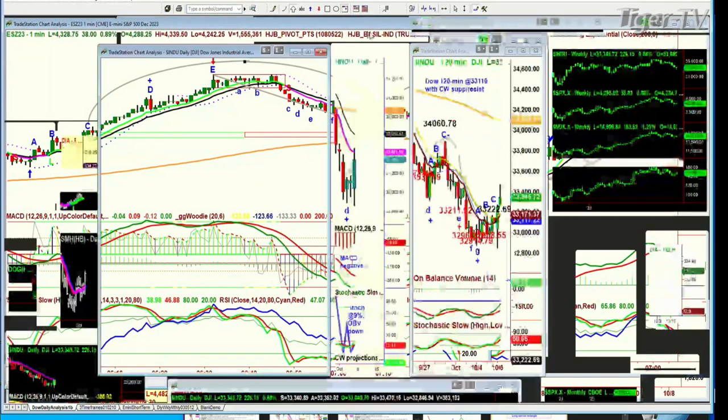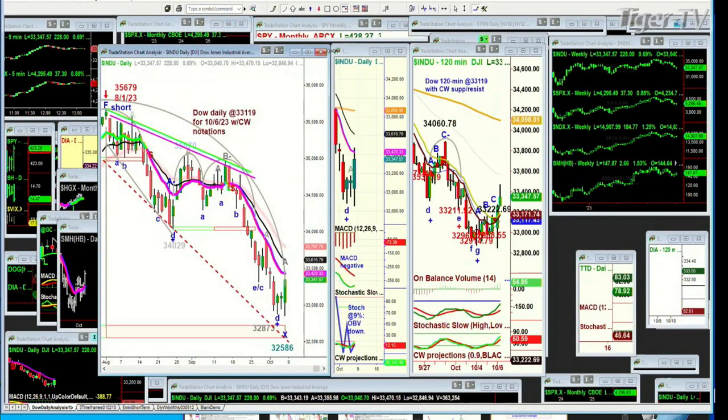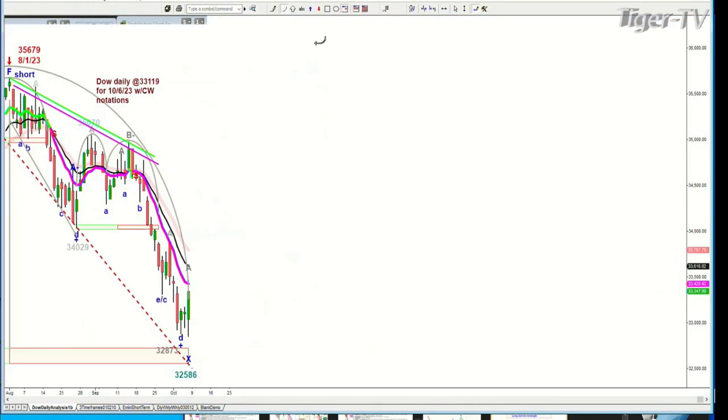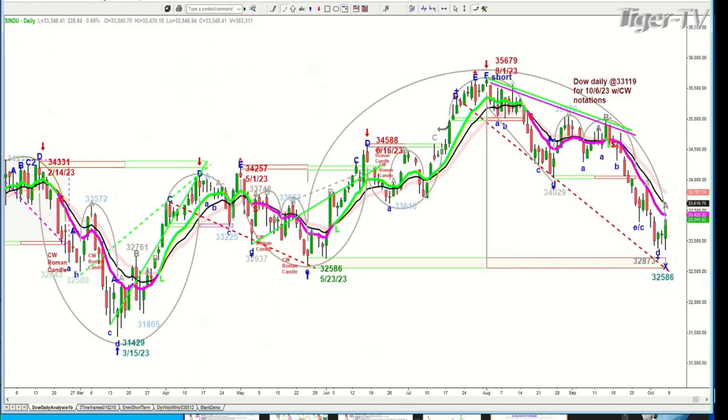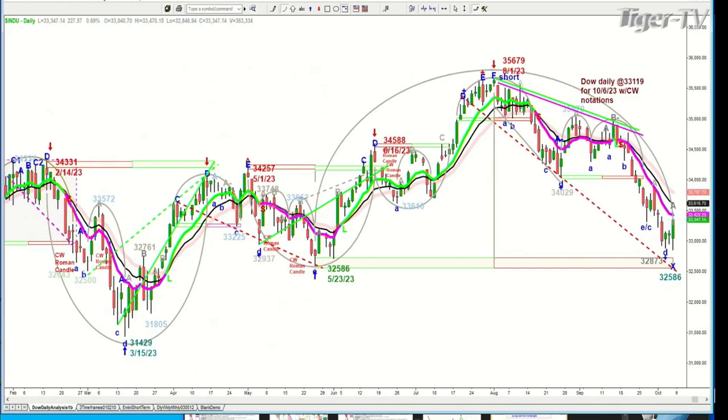Now, this is what I show my subscribers in my opening call every day. Look at this. And that's why today is really important for a number of reasons. Look at the low of March the 15th, and it ran all the way up in a beautiful cup formation, and the plumb line right there just missed being hit at a peak D. Remember, peak D is where other things can happen.